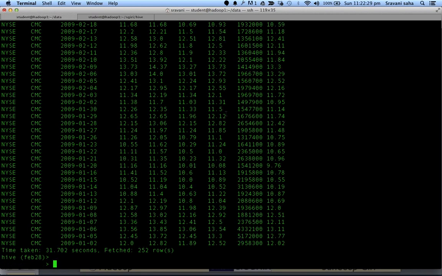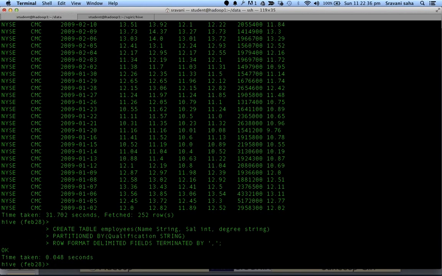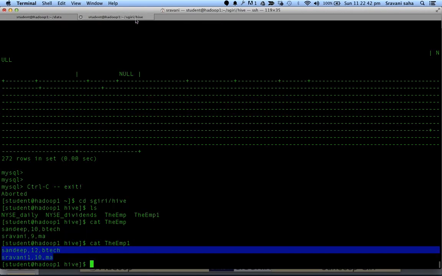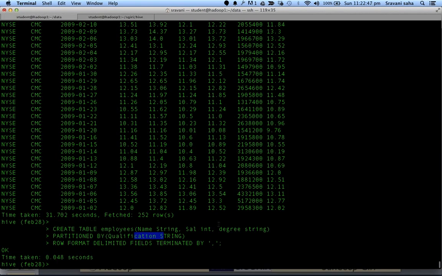go to Hive and we say, okay, so we have said create table called employees which has name, salary, and degree. Okay, and then there is something extra here, which is called partition by a qualification.